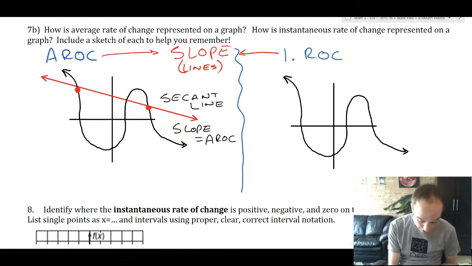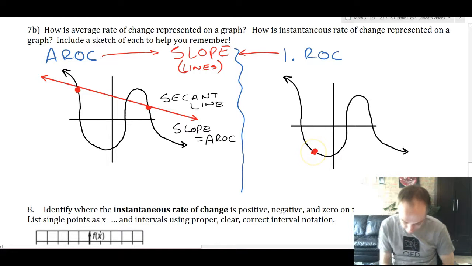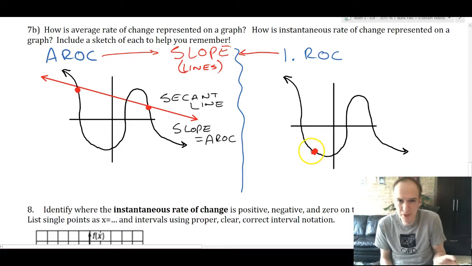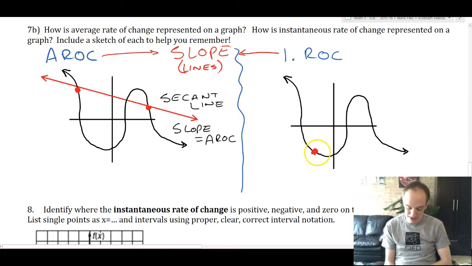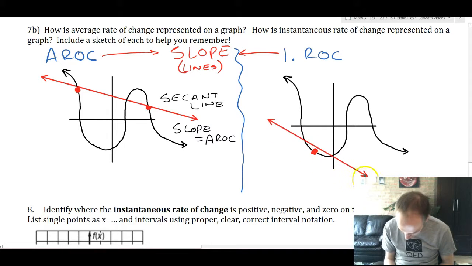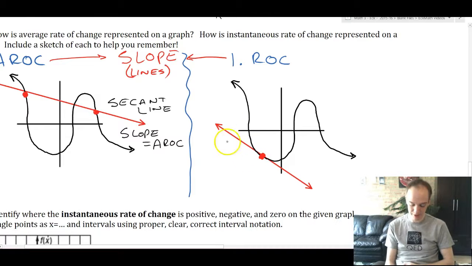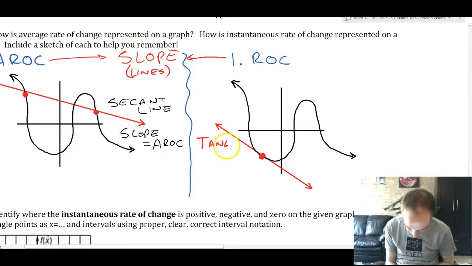For instant rate of change, like we said, they're only going to give us 1 point. Let's make a point down here. Since it's only 1 point, although we secretly use 2 points to calculate it, they're so close together we can't even tell. Like the second point would be inside of this dot right here. So the instant rate of change is represented by the slope of a tangent line that touches this curve in more or less just one point near here. It is allowed to touch the curve at other places. If this curve were to continue off down and the line touched it again, that would be okay. But right around here, it touches it at one point, and this line we said is called a tangent. And the slope of the tangent is the instant rate of change.